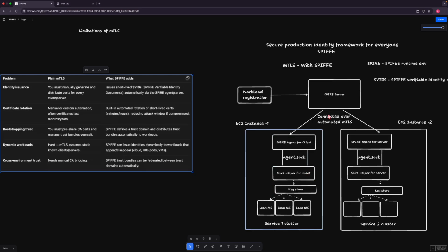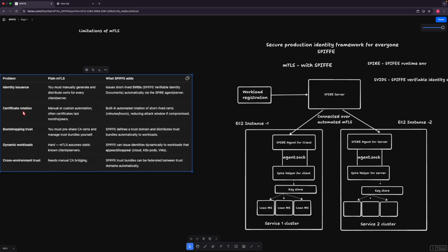But now the Spire server and its related components will be doing that heavy lifting. We just need to connect to the key store and pick the certificates, and the application will automatically reload when there is some change in the key store. Okay, so the first limitation has been addressed.